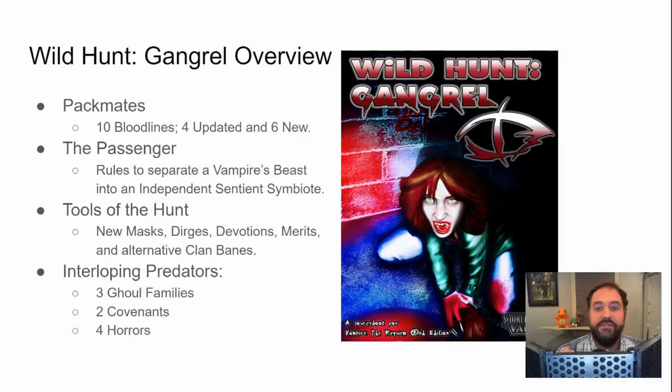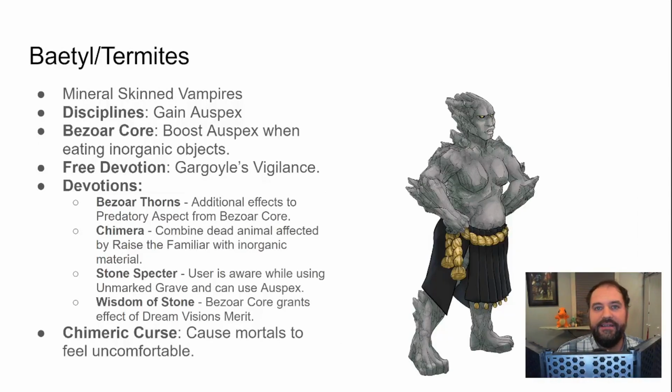You're going to get the passenger rules, which is converting the beast within a Gangrel into a separate entity, sort of like having a Geist in Sin Eater. You'll get new archetypes, devotions, merits, 3 new ghoul families, 2 new covenants, and 4 new horrors from the antagonist section of this book. These are the Baetyl Gangrel.